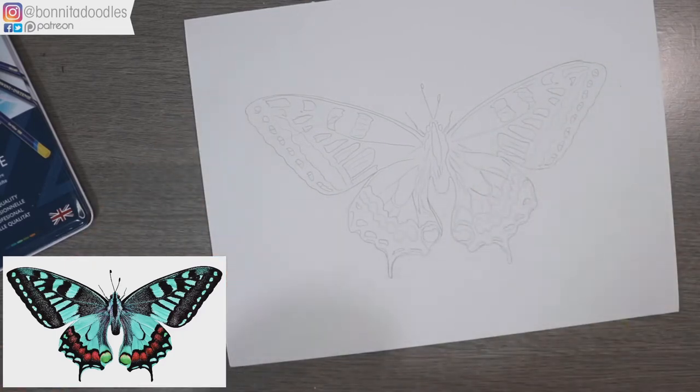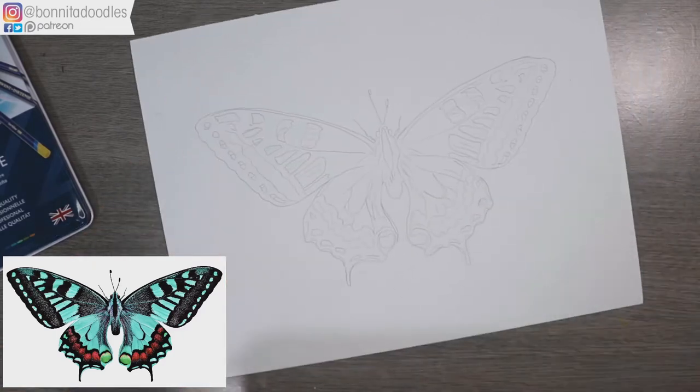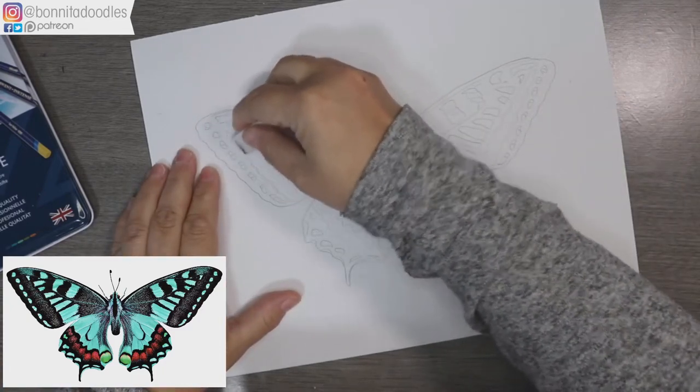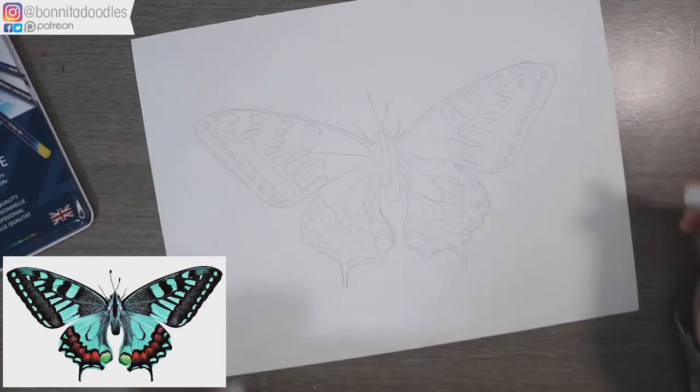So let's crack on. I've done a couple of previous posts before this to explain that I'm not going to guide you through specific colours. We're really going to have a bit of freedom with this. I think it'd be really nice to just do something a bit more expressionist and something that you can have a bit of a go at.